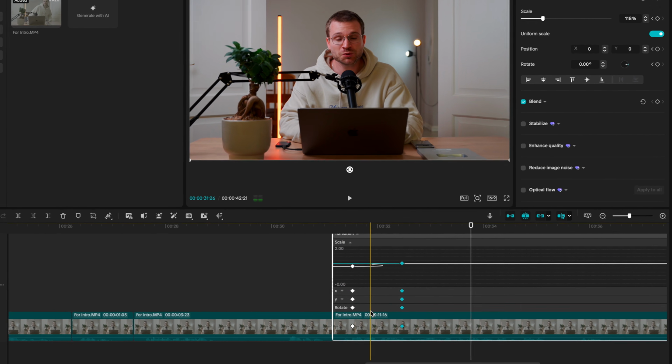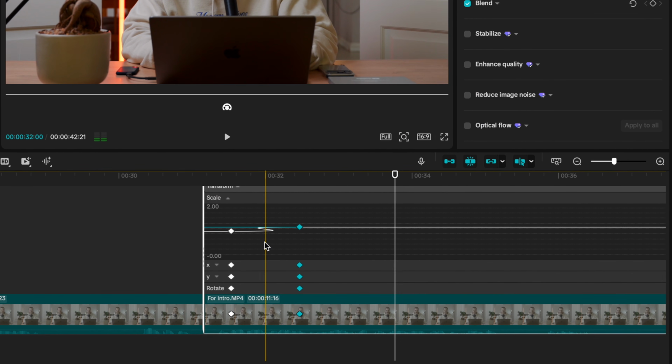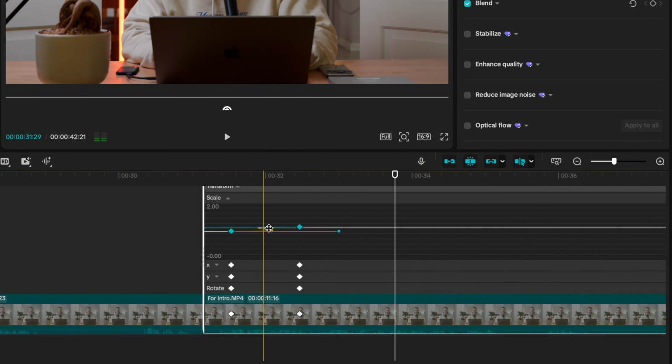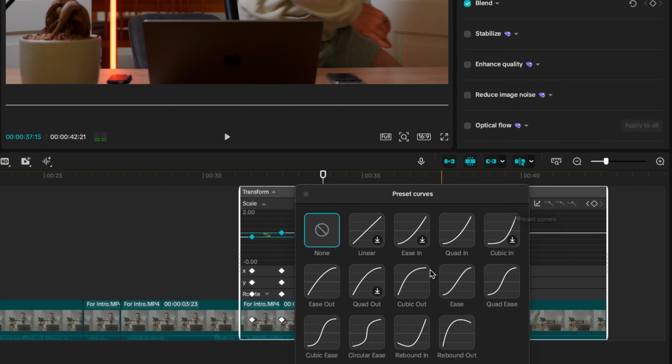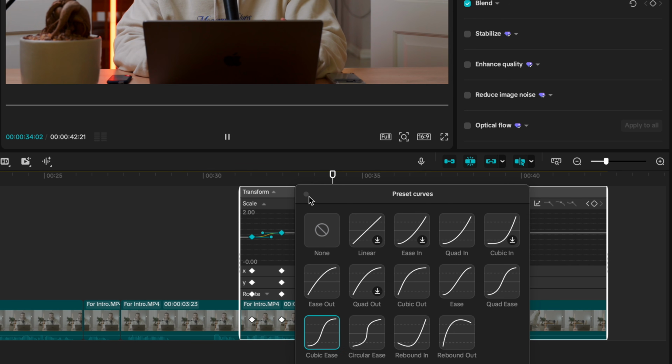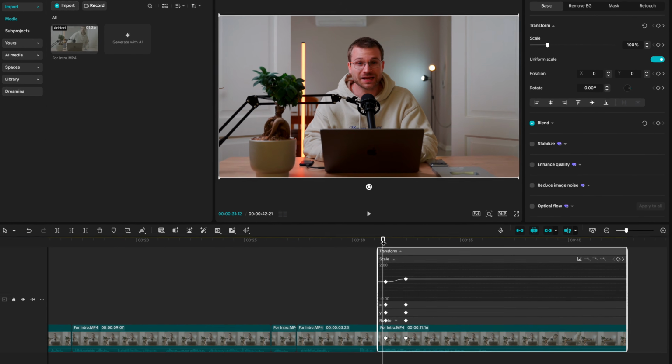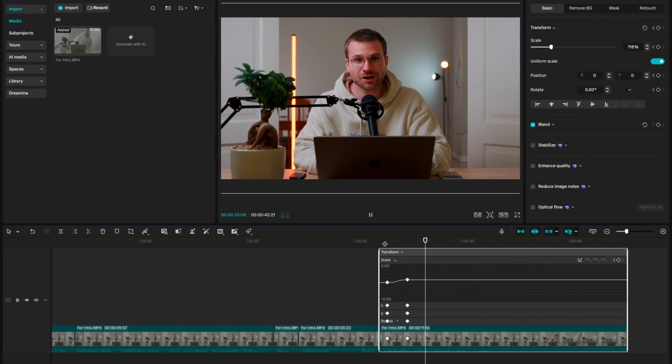You can see that there is a problem though. Our cubic ease kind of looks a little bit wonky. So we can reselect that line, go back to your graphs icon, and then reselect cubic ease. That's going to reset that cubic ease graph so that when we play that, our zoom happens a whole lot faster.